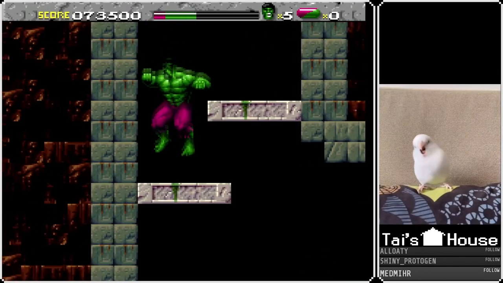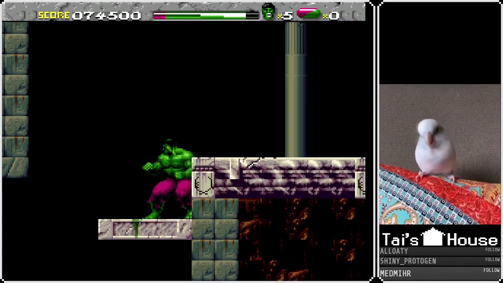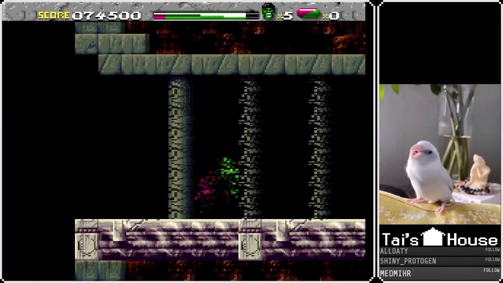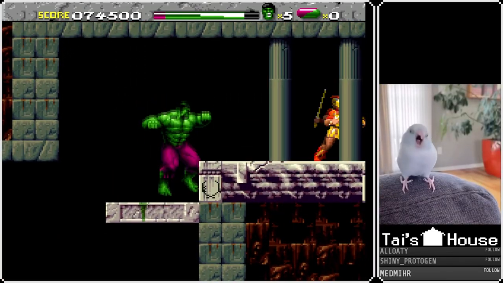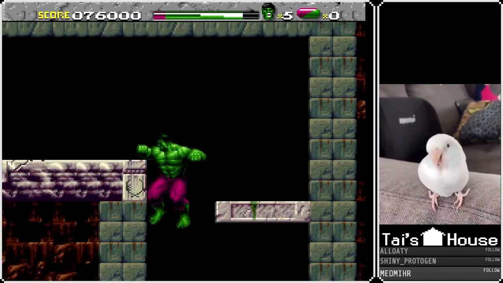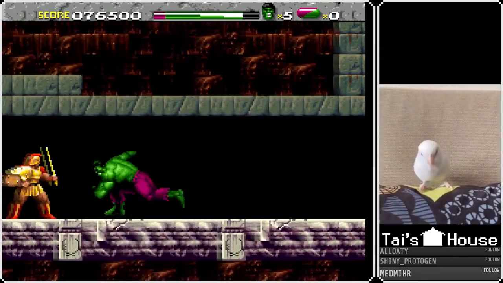Now it's bullshit about that. I mean, I guess it's not bullshit because the game kind of teaches you that there's fade in areas here for whatever reason. But you need to hit that thing to progress. So if you can't figure that out, no progress for you.